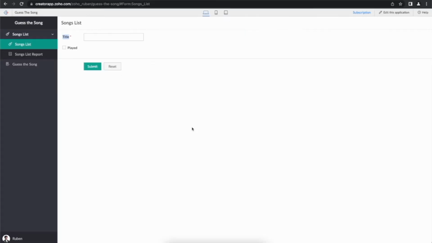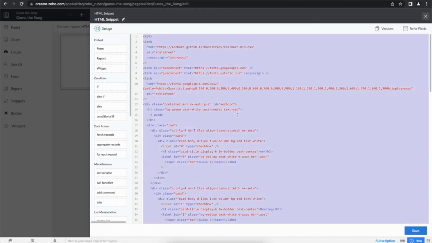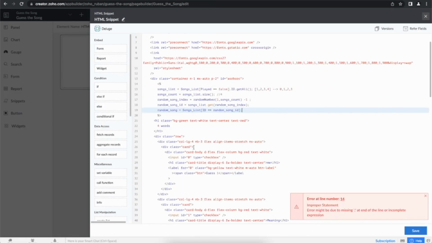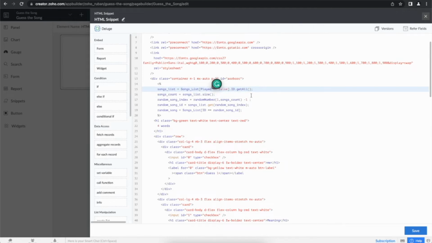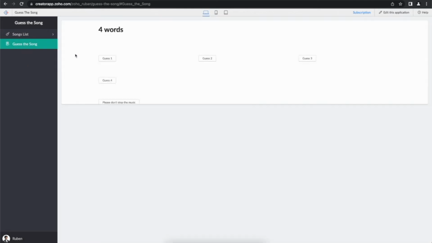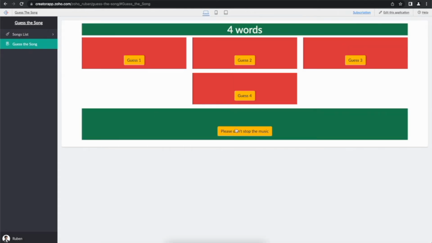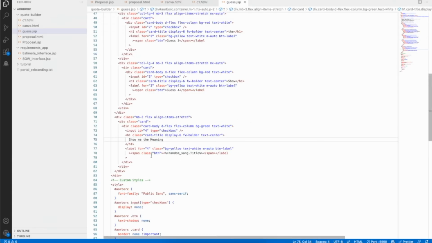So we'll go to our HTML page. This saves it. There was a small error and I took it out. Now we go to the page, and it put it in the H1. Now let me quickly check how this comes out. Let me go to the guess the song, and now it shows the song. That's because of the error. Let's quickly go and sort it out. Let me change it in the file also.